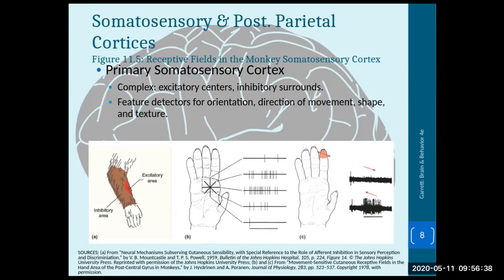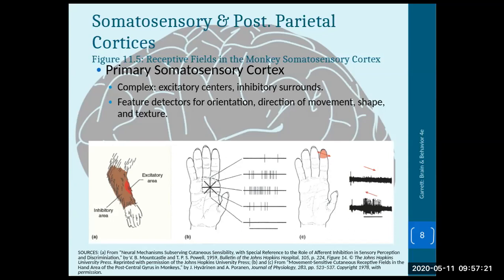If you allow me to go back one chapter, remember that gives us the opponent process theory. Where it's being touched is excited, where it's not being touched is inhibited, so that really makes it stand out that I'm being touched. This would be a monkey's forearm. On the top of the forearm, I can feel the touch, and that inhibits the bottom of the forearm, so I know exactly where that point is. And where it's touched is going to give you the most action potentials, right? Again, the harder that it is or the longer that it's there, the more action potentials fire to let you know that something's touching you.